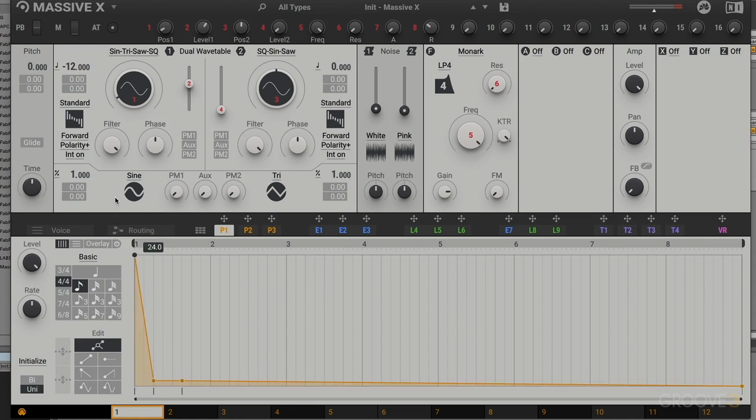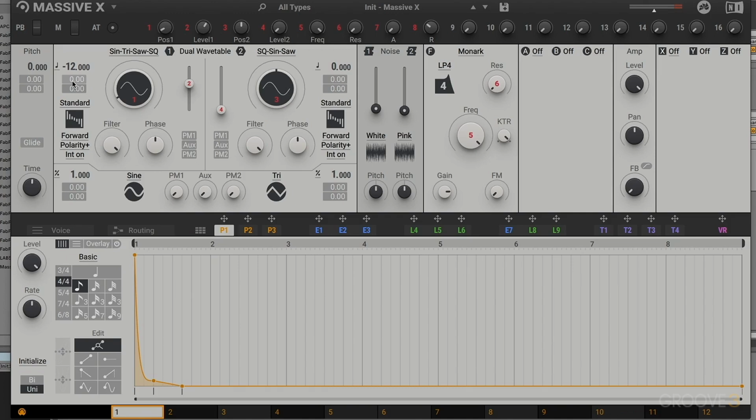So bring this one all the way up. Keep this one at just about there or so. And then we could bring this next one down. And then we can go ahead and click on this and just drag that downwards, so it gives us more of a tight sounding envelope. And we could even bring this down just a little bit as well. So it's just about there.